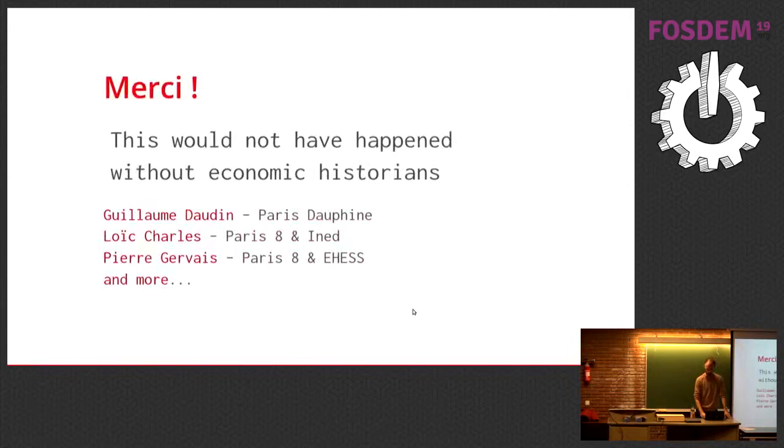Okay, this is my merci. My merci to you, but also to those guys. Those are the economic historians. Pierre Javet is a historian. He actually did all the classification by hand, not all, the first three more important. Louis, Charles and Guillaume are our colleagues on this project about studying this.